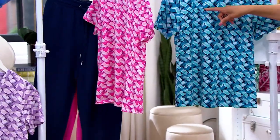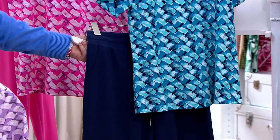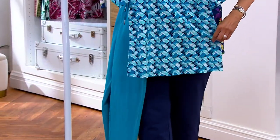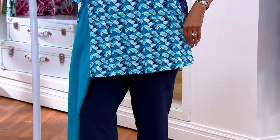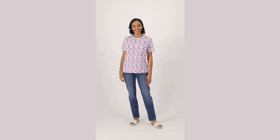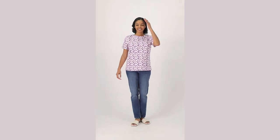Teal pairs back beautifully to Navy or black too. We only have 85 pairs of the Navy pants left — that's what I'm wearing today with a swing top coming up later. This top works just as well with Navy as with teal. This is Sunday brunch, worship service, a fun t-shirt you can mix and match. Get the pants while we have all the pieces — then we're moving on to shorts!